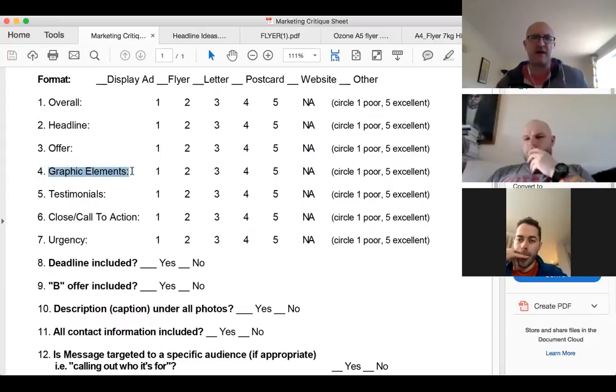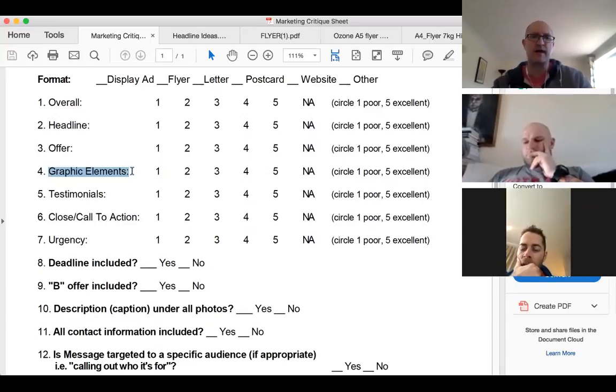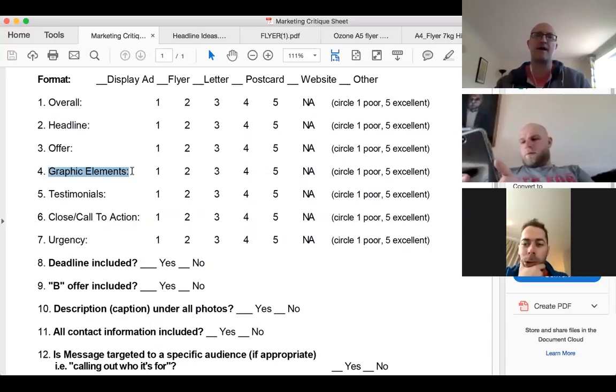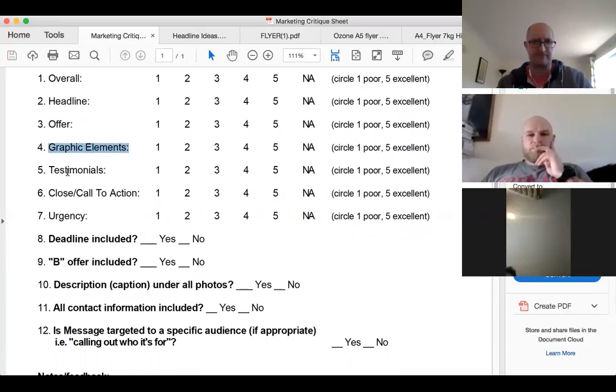A key thing, and a lot of the time you'll find that marketing doesn't contain enough graphical elements. So what I mean by that is images. It might be a photo, it might be your logo, it might be some before and after shots of clients, or it might be a photo of the actual product. Let's say that you were selling a product like an ebook, or it might be a photo or video of your class in action. And again, we're giving that 5-star rating.